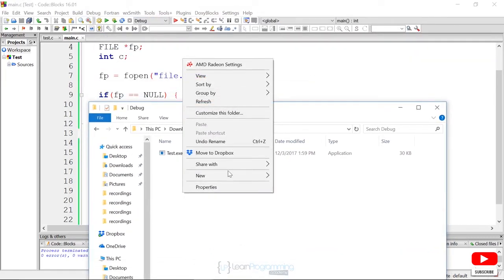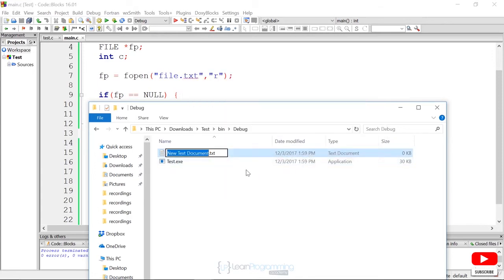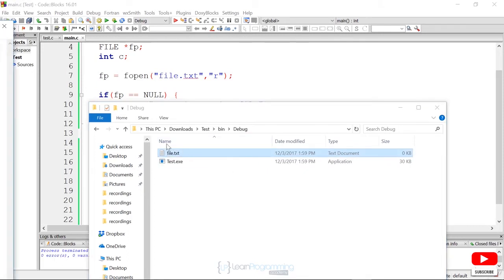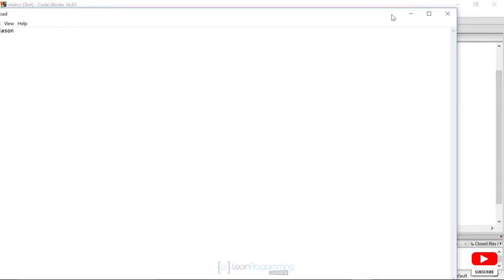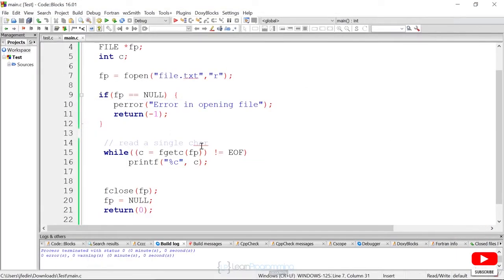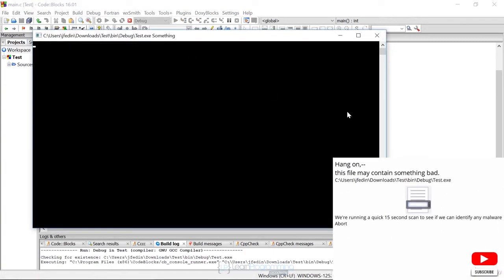So here I could just create a new file, and we could have it as a text file, so I can just create it as a text document, and it has to be named file. And then I'm going to put some information in it. I'm just going to put in some data such as "hi, this is JSON," line feed, "okay, nope," and so forth, and I'm going to save it. This file has to exist in order for this program to work. So I created the file. Now when I run it, hopefully it will read what I just added to it and print it out.